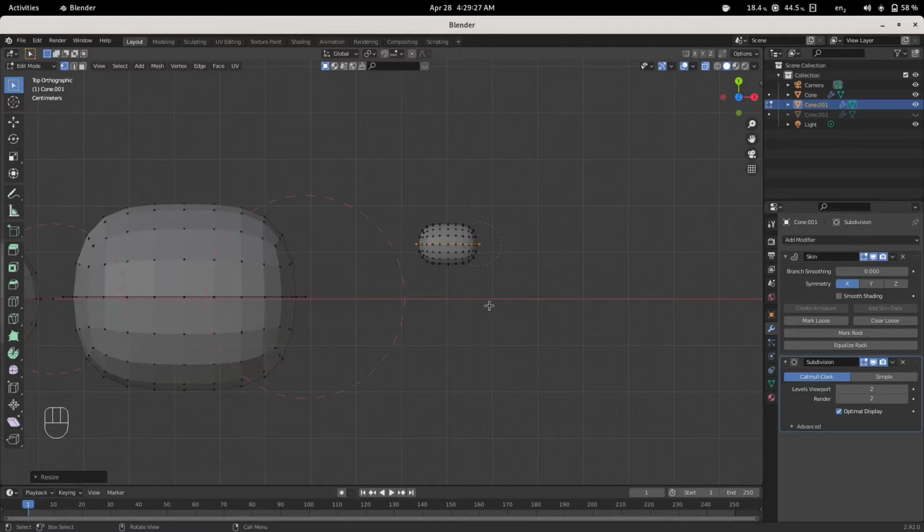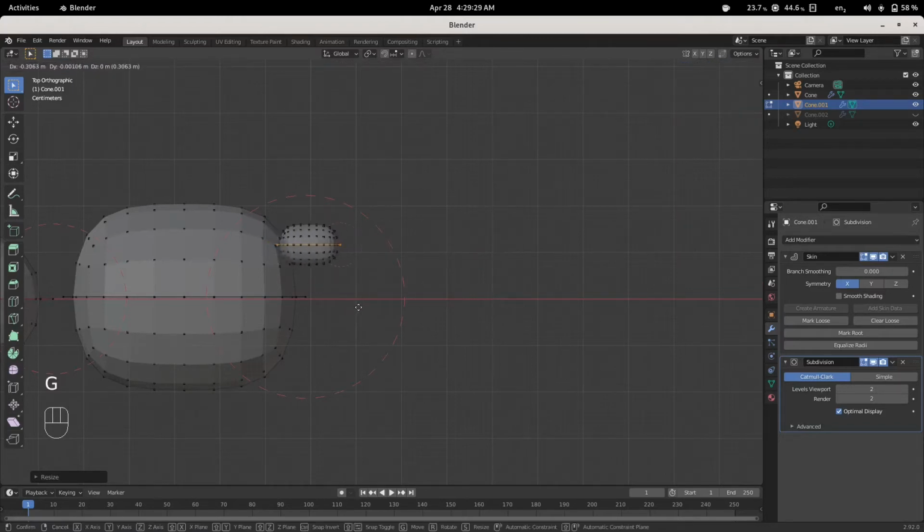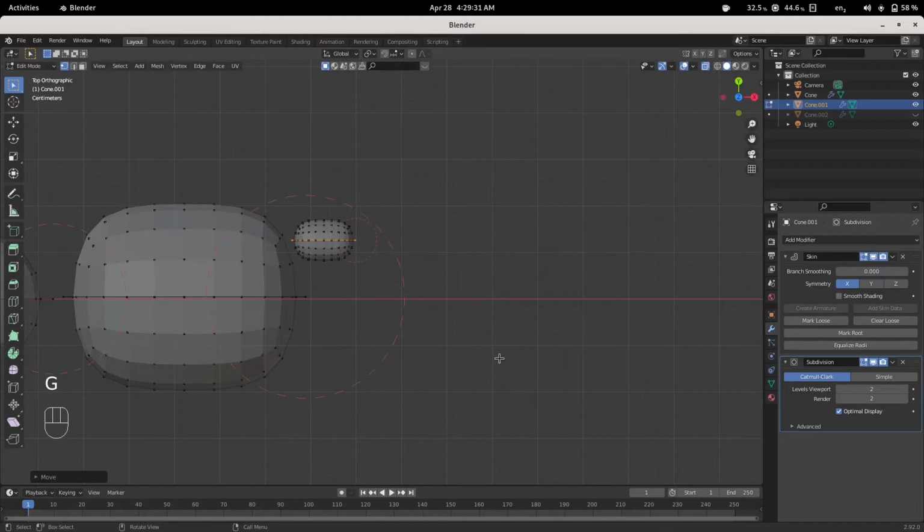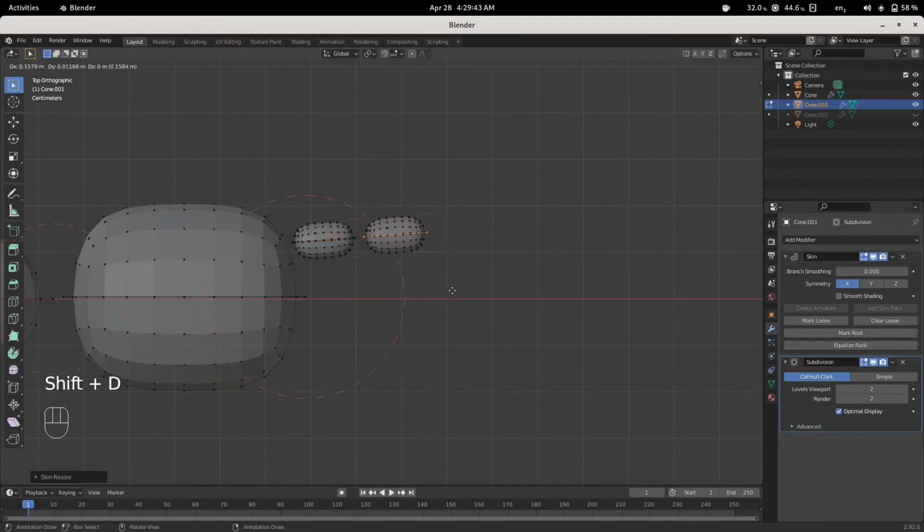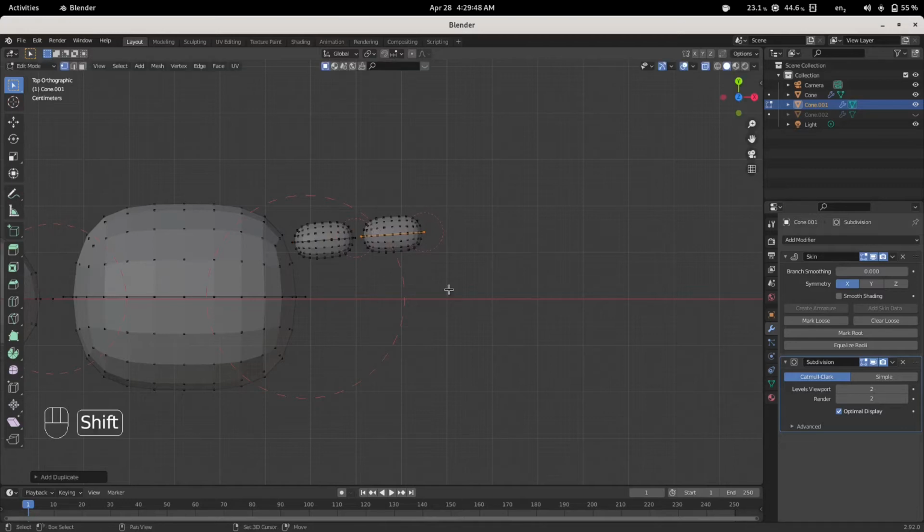Now we will bring it near the palm. We'll rotate it a little bit. Good. Compress it a little bit more. Now we will duplicate it few times, 2 times. Repeat the command.